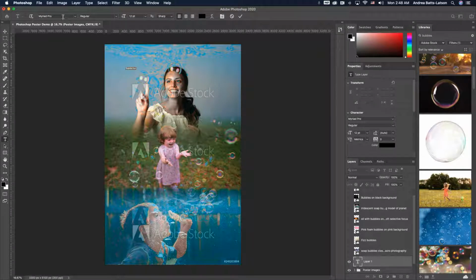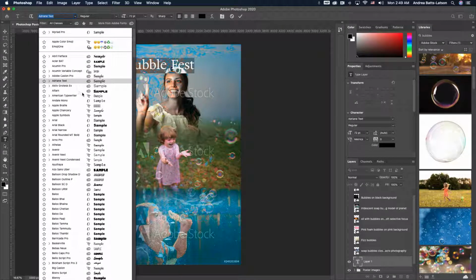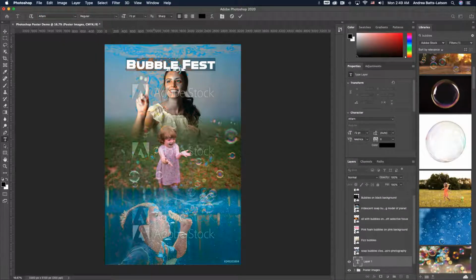And up here at the top, you will see the options that we have to change our font. Right now I have the name Myriad Pro, regular. I'm going to change the size just so we can see it. I'm going to go up to 72. I didn't mean to make it italic. And I'm going to choose a different font. If you click on the little arrow next to Myriad Pro, whatever your default is, you have options in here. Now your options may be different than my options, but I'm going to choose, say, this one, right? Let's say I choose that one for Bubble Fest.